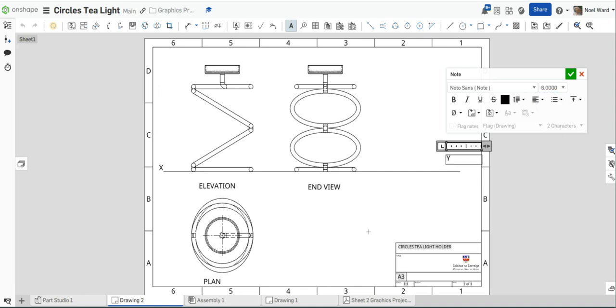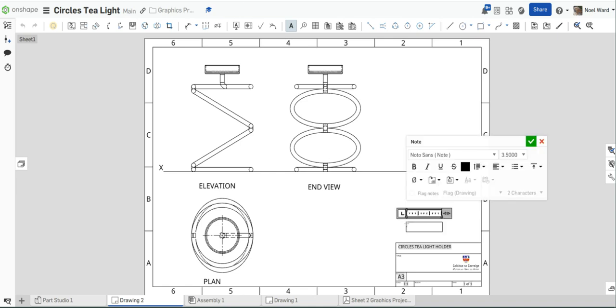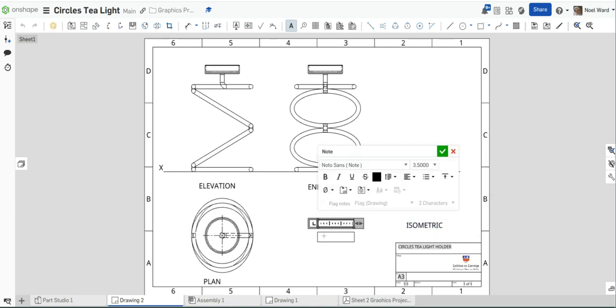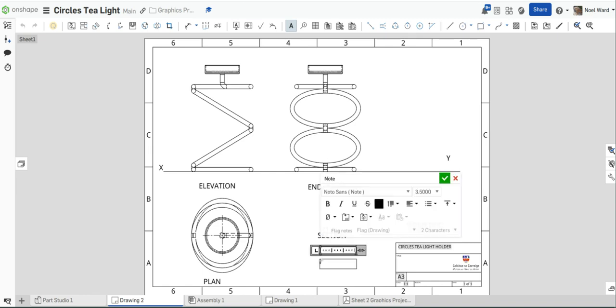And this Y. And just for the sake of it, I'll write in isometric, because it's a view that probably some people will use. If it ends up that it's too small, you can click it, change the size, and it'll automatically update that for you. And I'll put in section, and you can see I forgot to change the size here again. So if I highlight it, I just click it down to the size that I want, and there's another one. There's a detail view, and I'll highlight that as well.